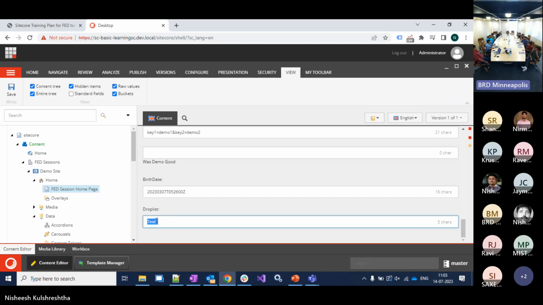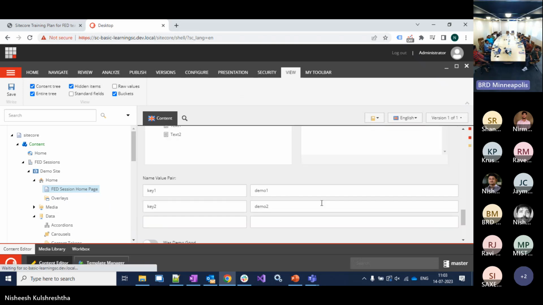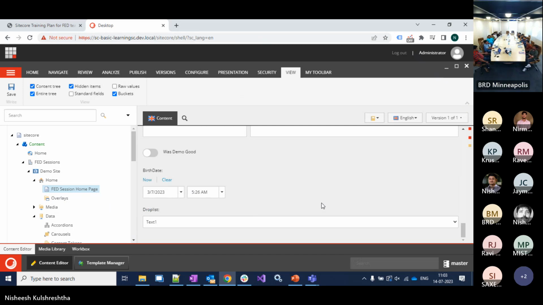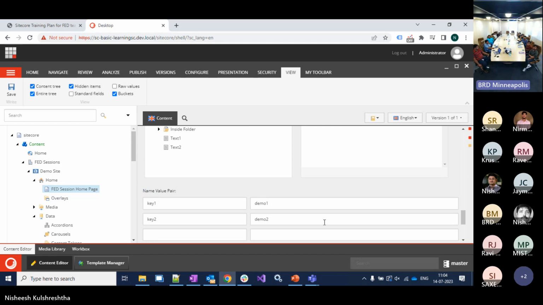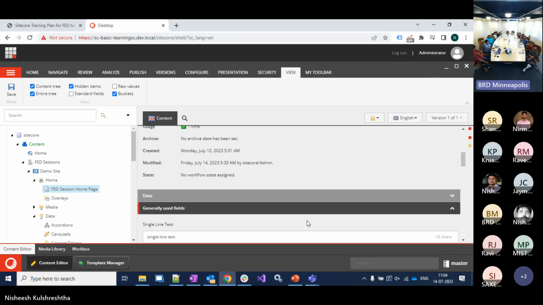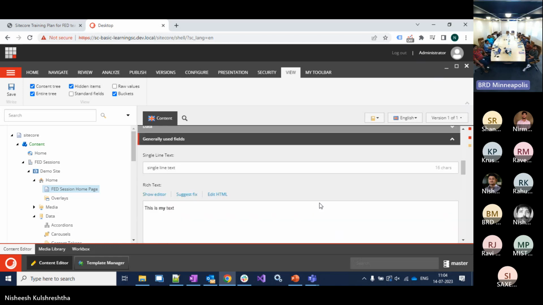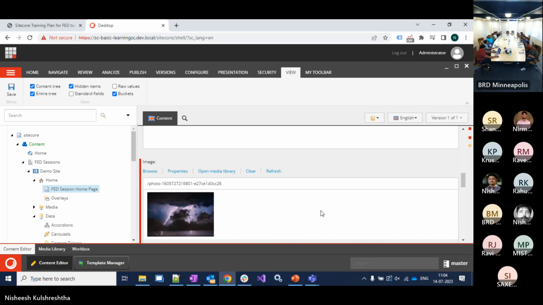We should not use drop list because if we want to read any value of a field on that particular item, we will not be able to do that with drop list. But as we are getting the ID of that item, we can find that item, get to the field and read the value. So that's the only difference between drop list and drop link. Also, sometimes if we rename the original item, the link will be broken, whereas the ID will always remain the same. All right, so these are the generally used field types. I think it will be helpful for your exercise, because for categories and multiple products you will have to use this kind of multi-list or drop list type of field.